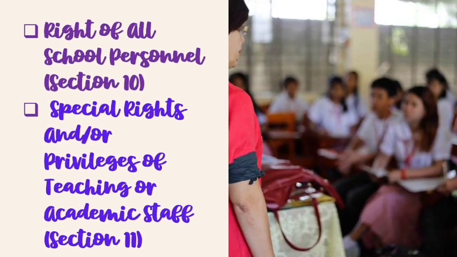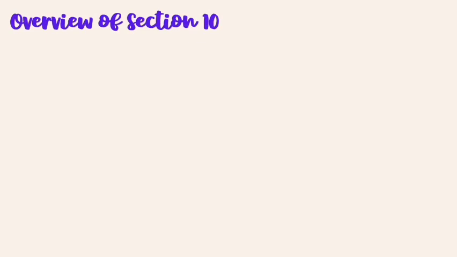The topic assigned to me is about the rights of school personnel and the rights of school employees. So let's first have the rights of all school personnel under Section 10, and the special rights or privileges of teaching or academic staff under Section 11 of the legal basis. So let's have the overview of Section 10.